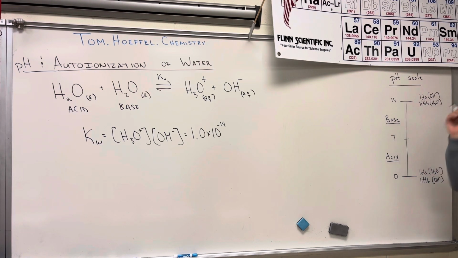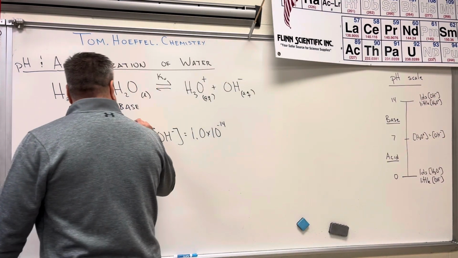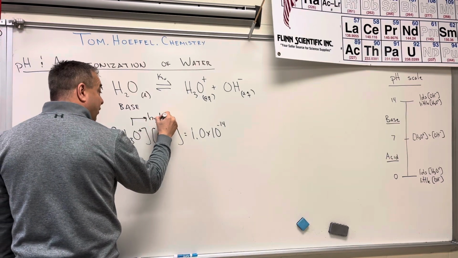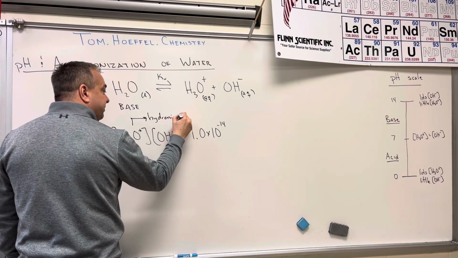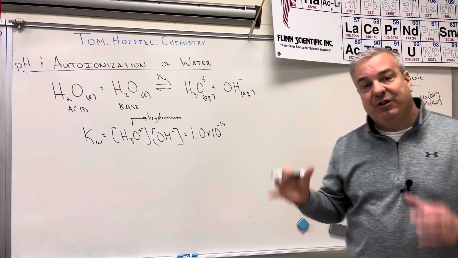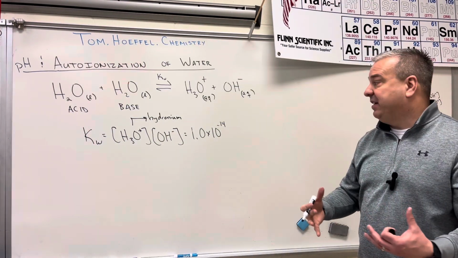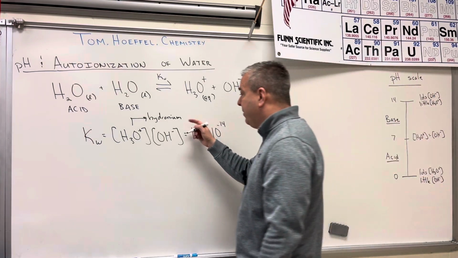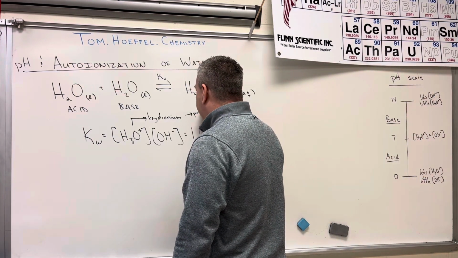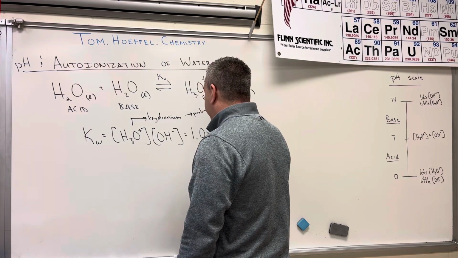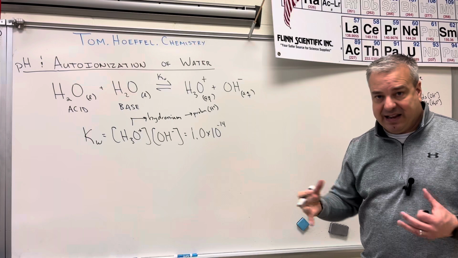And what's really neat is what happens at pH 7. At pH 7, the hydronium ions are exactly equal to the hydroxide ions. Now, I keep calling this ion the hydronium ion, which it is, but the hydronium ion can be thought of as the same thing as a proton. So hydronium and protons, we're going to treat them exactly the same way. And just for reference, a proton is a hydrogen positive one ion.